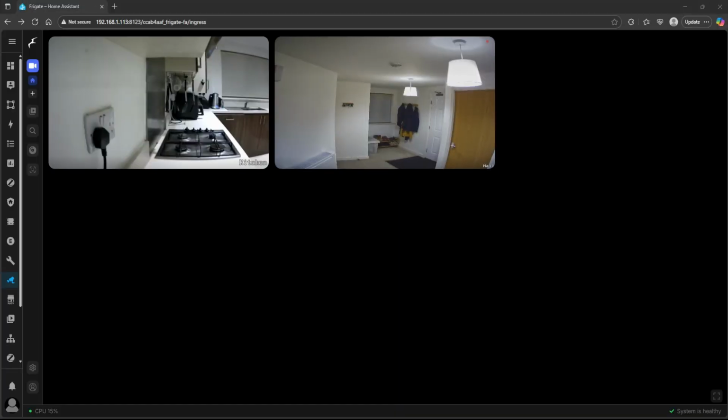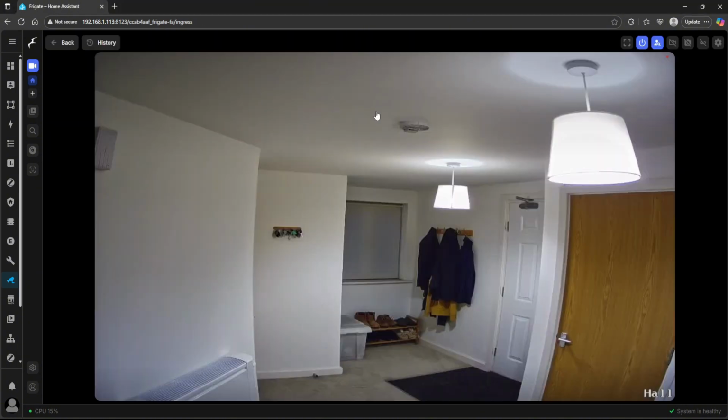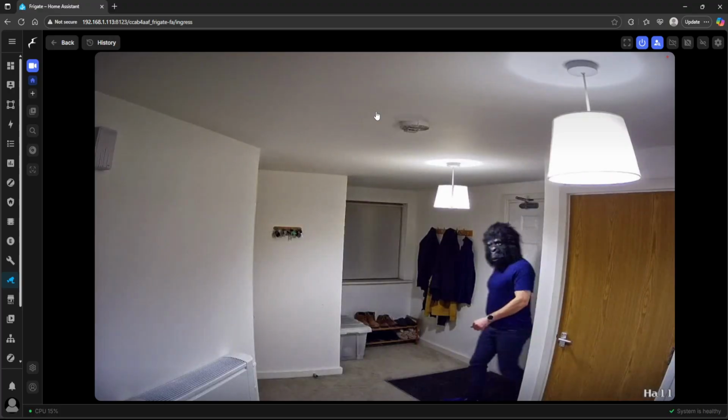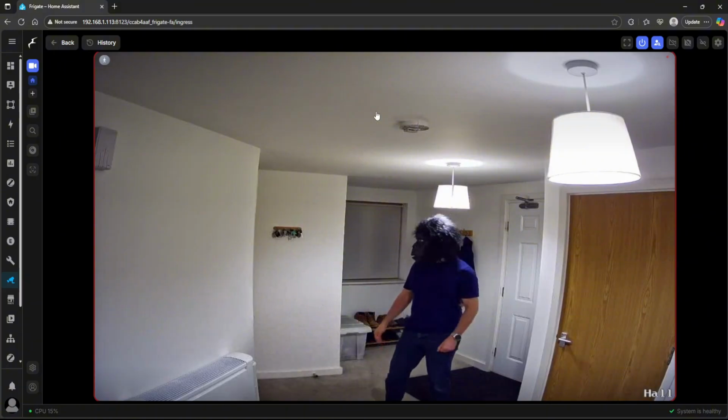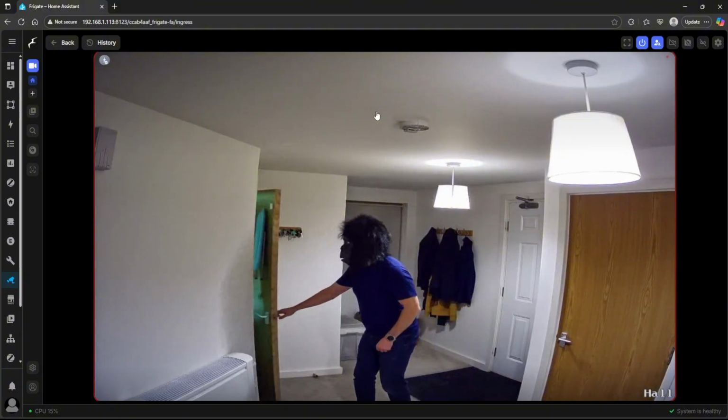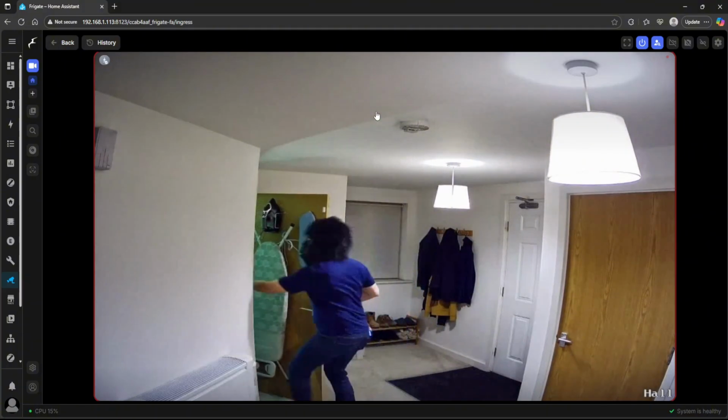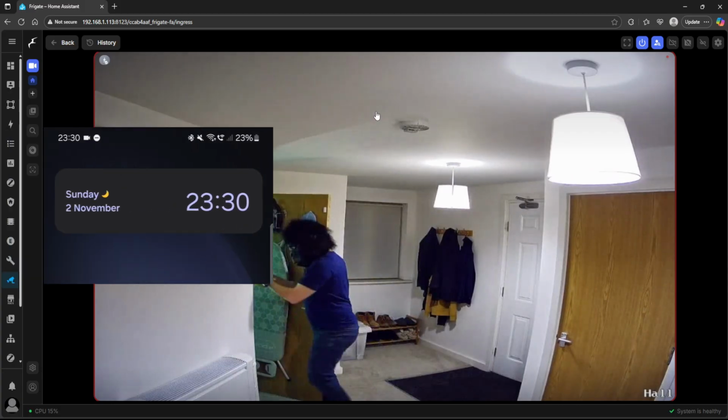Back into Frigate, I'm now going to demo this automation working. We've got the camera feed here on the right. I'm currently hiding in my bedroom because I'm terrified in case this intruder comes out. And I'm just going to see, am I able to catch him today in this camera feed? Oh, someone's appeared. What is he doing? Oh no, he's opening the cupboard door. And what has he found?